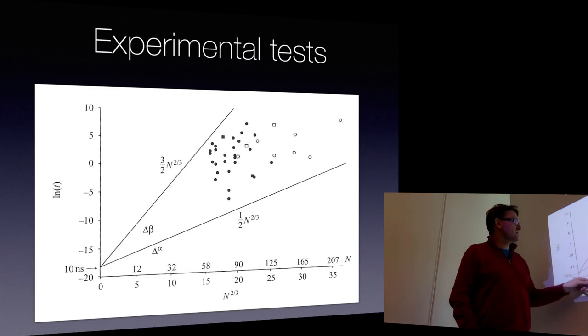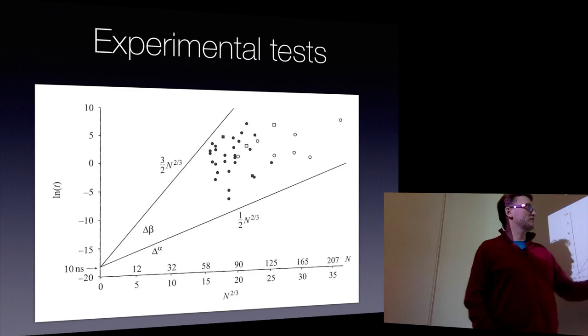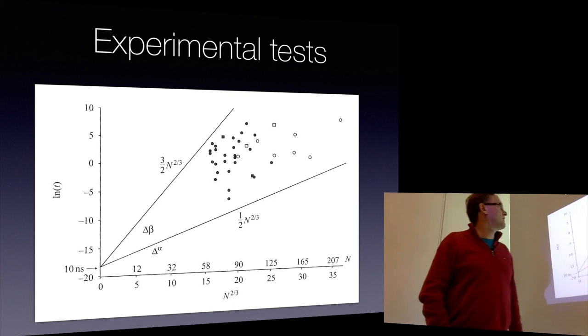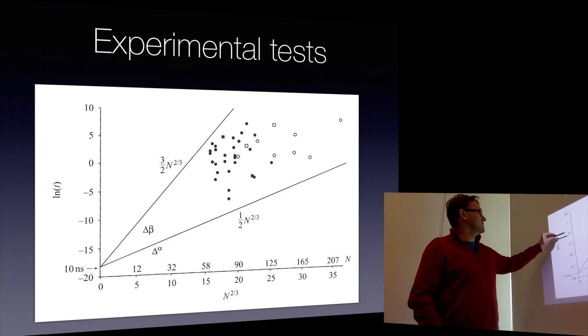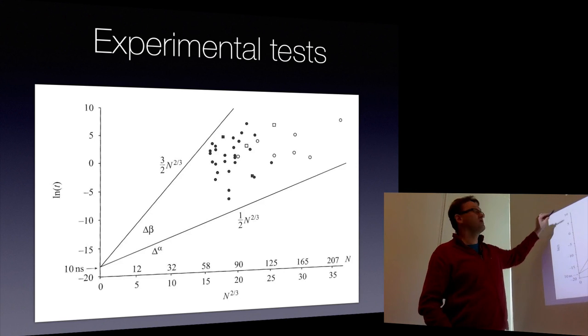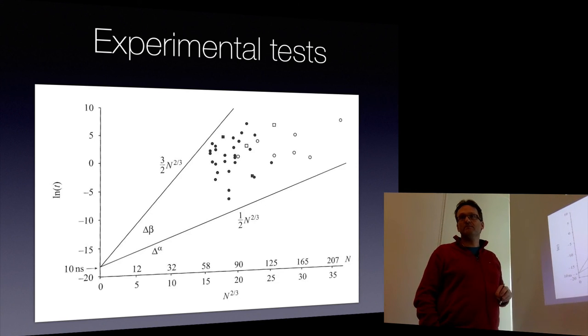What do we have on the x-axis here? Yes, and just above the x-axis, you have what n originally is, right? So here we have 12 residues going out to 200 residues. So some of these proteins are starting to be fairly large. And if you look at the course, when you go from, say, 90 to 200, the logarithm of t goes from 0 to 10. So that means that the time goes up how much? The folding time? Yes, e to the power of 10, right? Which is a gigantic number.